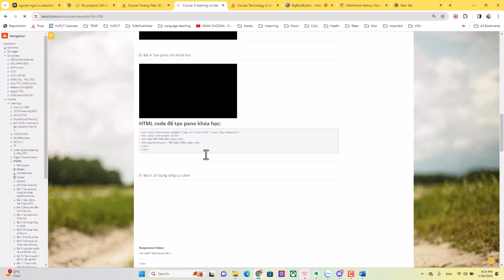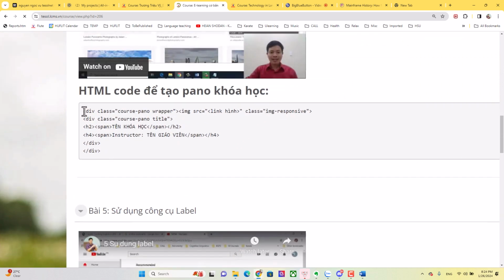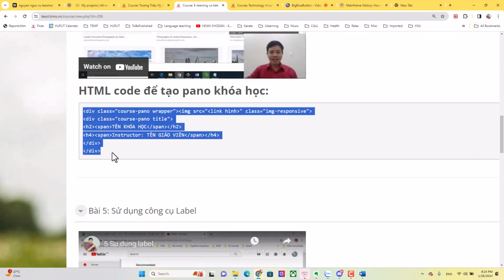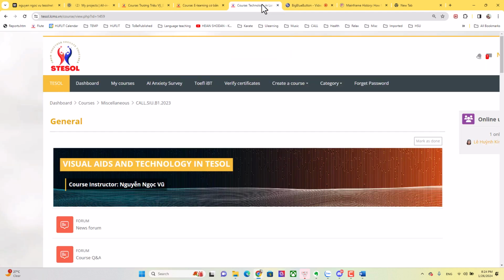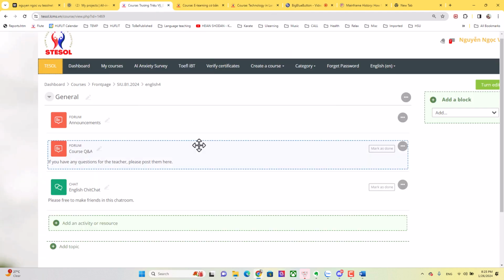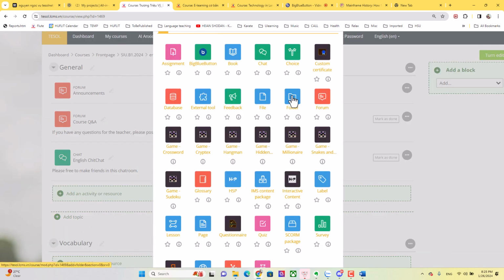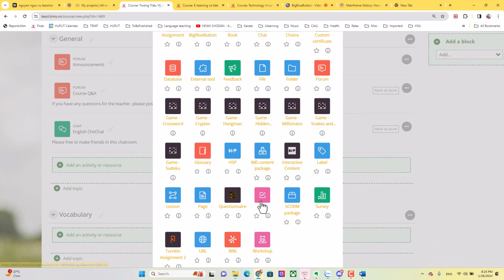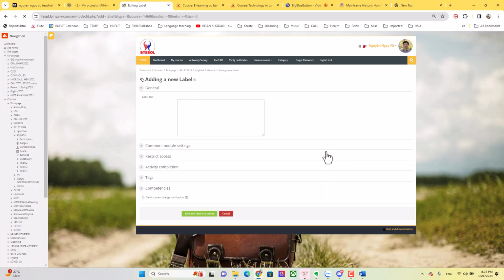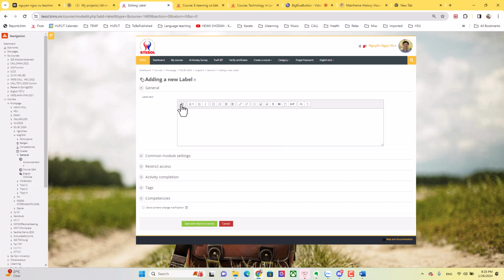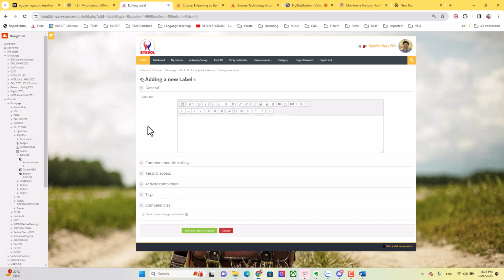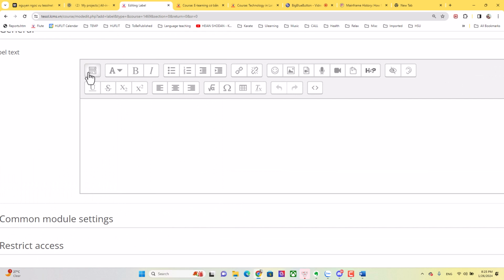First you need to select and copy this code, and then you go into your course, click on add activity and resource, click on the label tool. Okay, right here, click on label and select the drop down tool right here so that you can use the HTML code.